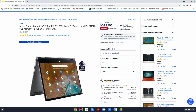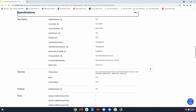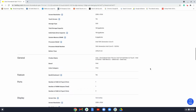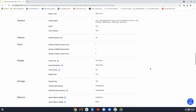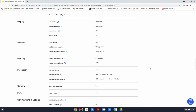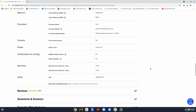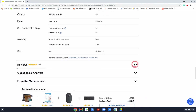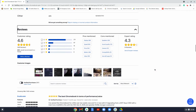However, this one you could argue is just as good, or even some people may say it's even better, because it's got better specs. It's got a 3:2 aspect ratio rather than the 16:9 widescreen, which is great because it means you get more on your actual display that way, rather than having the white gaps that you tend to find when surfing the internet. So this is a great Chromebook if you want a serious Chromebook to work with. It's got a 13.5 inch screen, and the resolution is 2256 by 1504. So it's a fantastic screen.